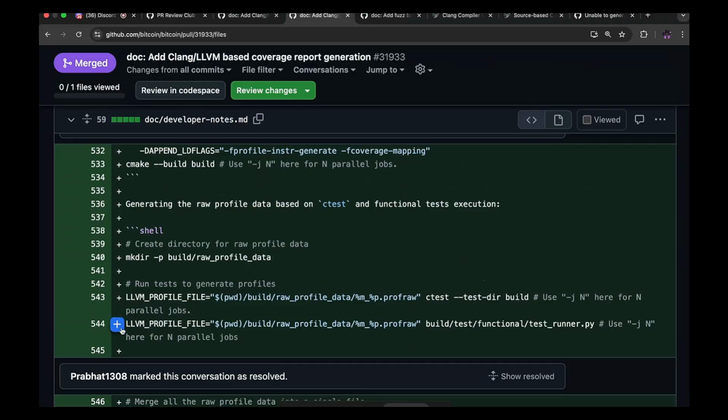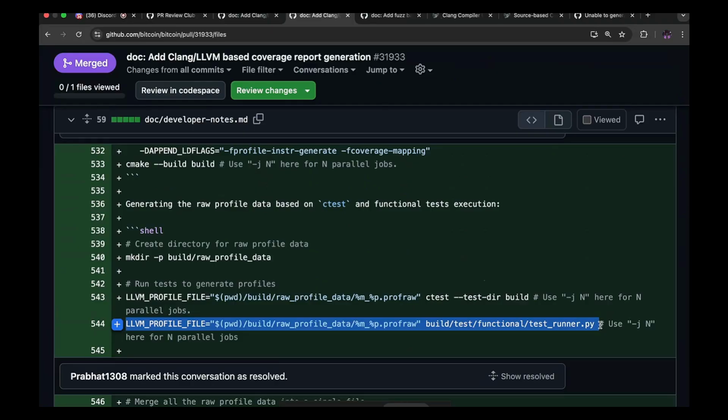Now the problem is that this part of the line will run the Python tests. Python is different from C++, so how is this creating profile data for this part of the code? What happens is we have some targets written.